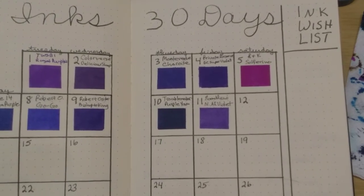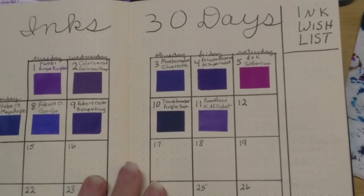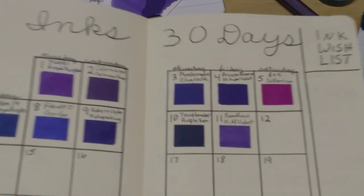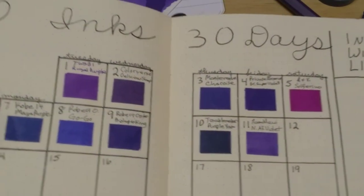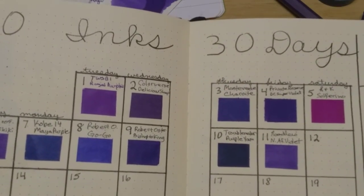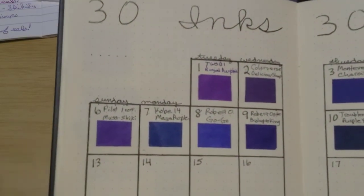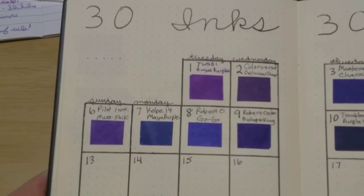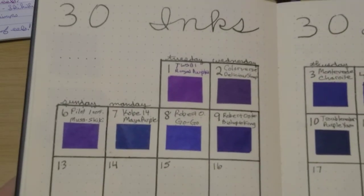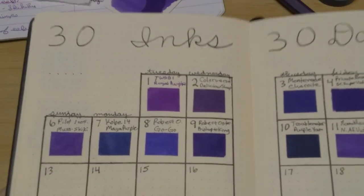Ooh, which one did I say that was a good match for? Purple Mojo, I think, which I haven't used on this spread yet. But here's the DC Super Violet right above. So yeah, you can see that the DC Super Violet is darker. But it's a very pretty color. And actually, just looking at these squares, I would say Murasaki Shikibu would be close, but it really wasn't on the swatch cards. So it's always interesting how inks look different in different places. Cool.